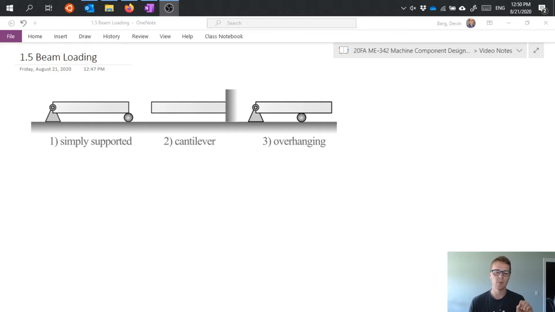Cantilevered, which means they're fixed on one end and free floating on the other. And overhanging, which is like pinned, but that rolling or movable position is slid in from the end of the beam.